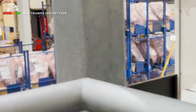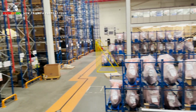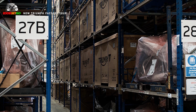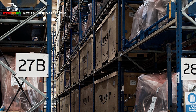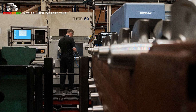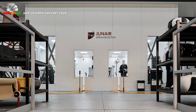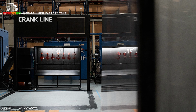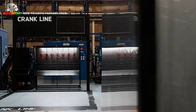After exploring the free exhibits and sampling the cafe, it's time to enter the factory tour. A £20 ticket gets you a 1.5 hour guided tour and takes you through rows upon rows of new motorcycles stacked factory ceiling high, ready to be delivered worldwide. You will walk through a live working assembly line where you'll see motorcycles rolling through the various stages of build, where the teams aim to produce several thousand motorcycles a year across the Triumph range.